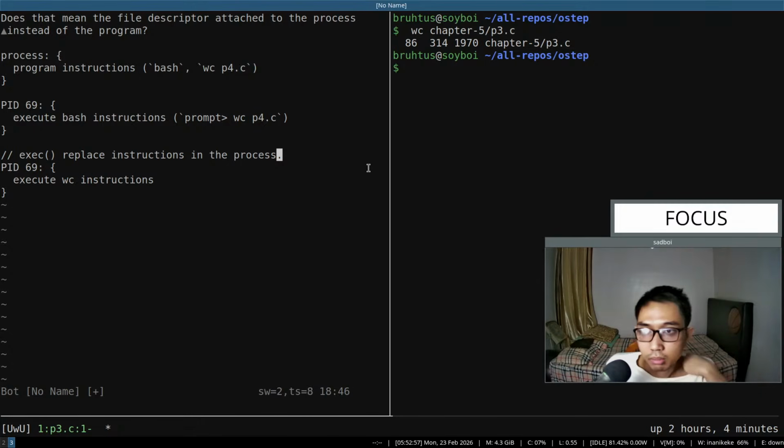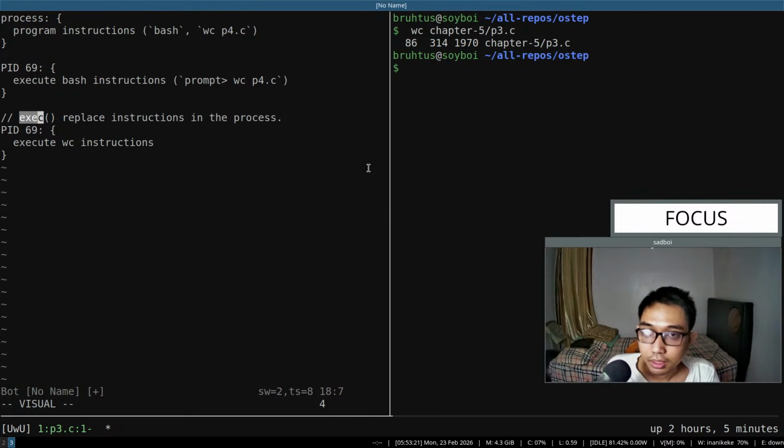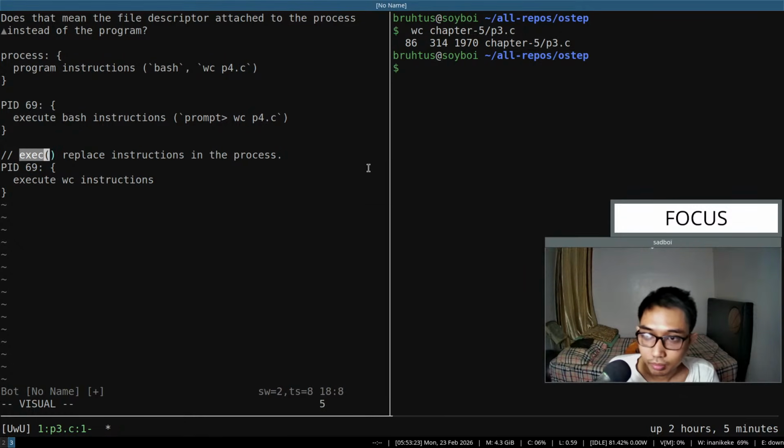I mean, if I remember correctly, if I understand correctly, we can use exec in the parent process, so not using fork, but I'm not sure. Is there any disadvantage to doing that?